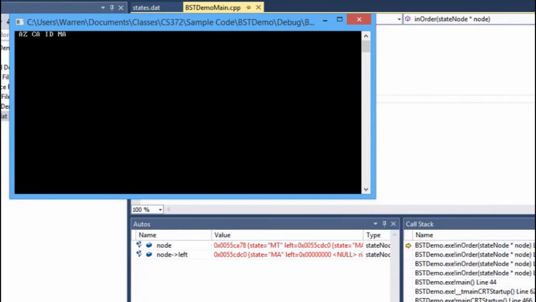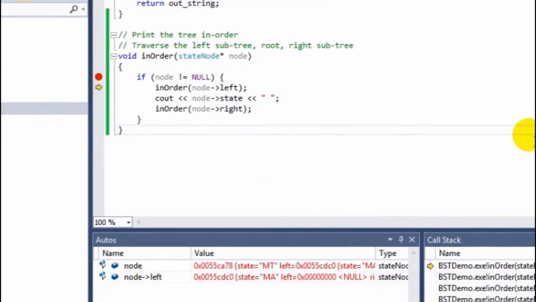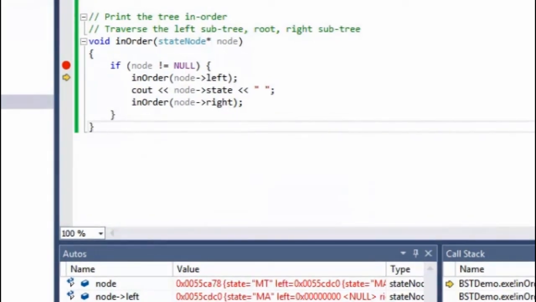So Arizona, then California to the right of that, then back to Idaho, and now it's working its way down the right-hand side of the list. So the in-order, again, recursively presented, looks like this. It's really very simple. Pre and post order are, again, relatively simple so long as you understand what it is you're trying to accomplish. So don't be scared of writing your traversal code.